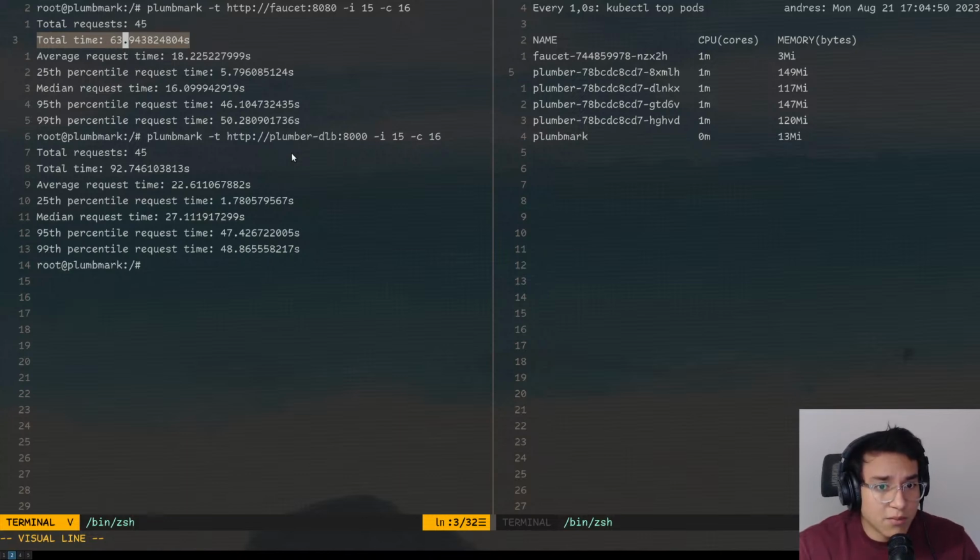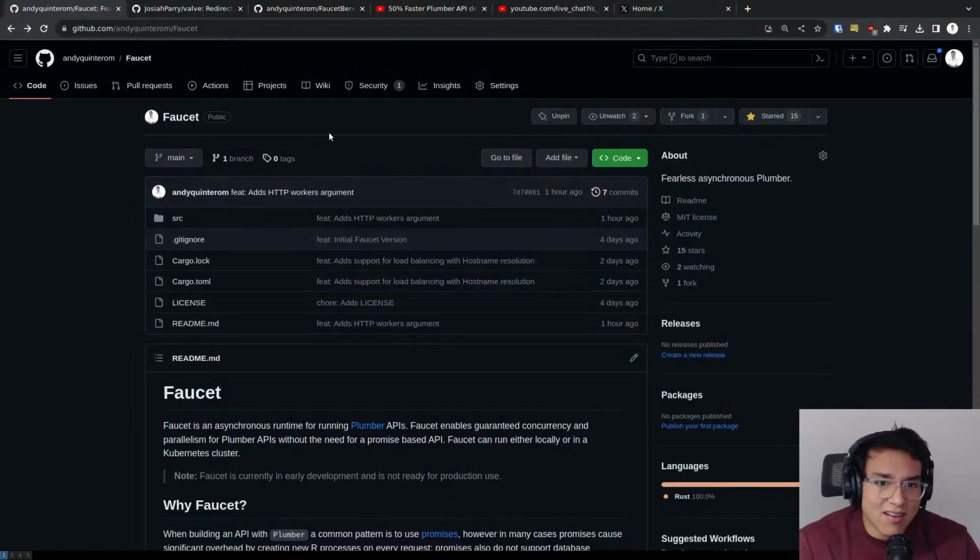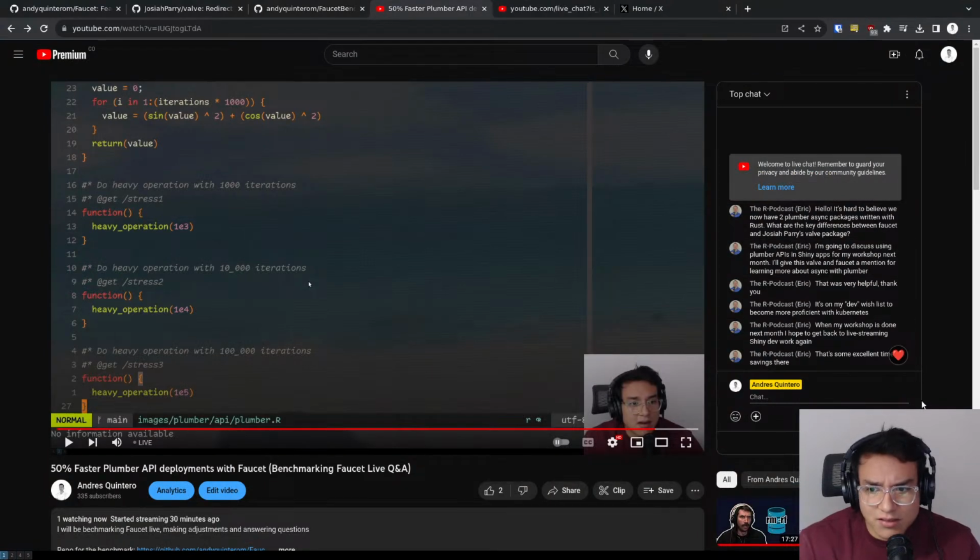And they're the same number of requests. So the average is not that far off. I want to see where the main difference is, because the median request time for the normal setup is 27 seconds and the median request time for Faucet is 16 seconds. But actually, the 25th percentile is lower on the default Kubernetes setup than on Faucet. I don't know if this is margin of error or if perhaps there's a bit of randomness to it. It could have been lucky, or it could have not been. There's just so much. That's some excellent. Yep.